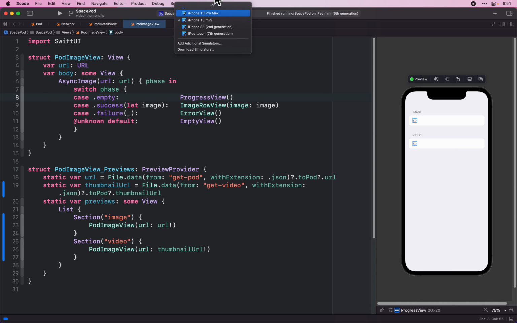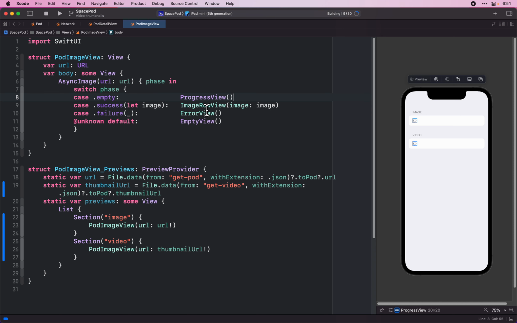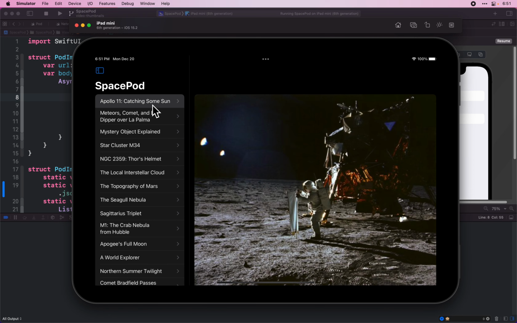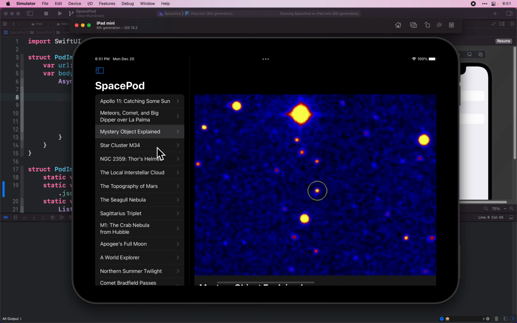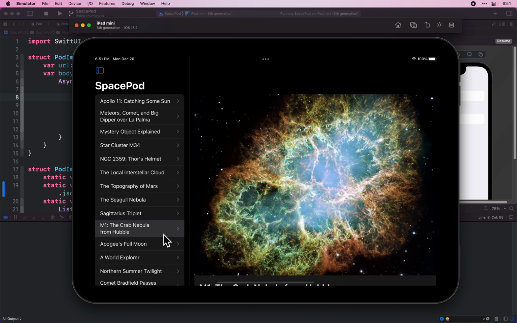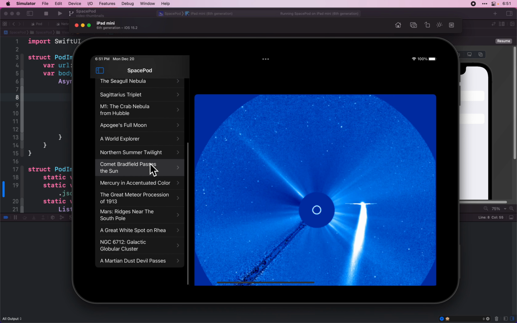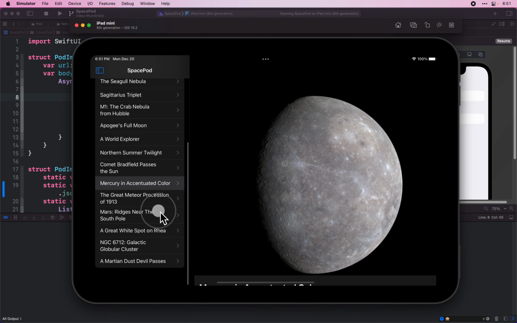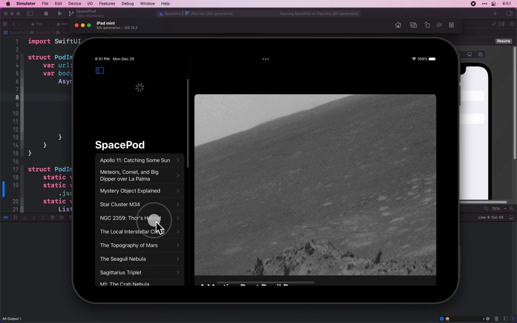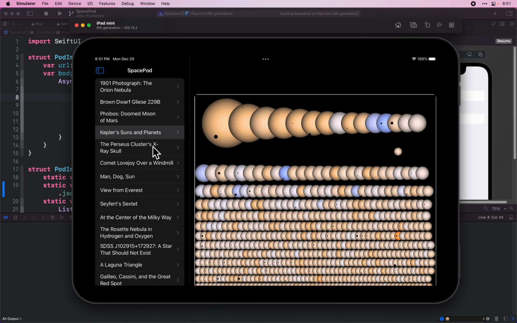Let's switch back to our iPad mini view. And we'll just test this real quickly. Make sure our changes work. And things are looking good. I guess if we really wanted to test it, we could be sure we get one, make sure we get something that is a video. But we know it works in the previews. I think I'm going to call this good in a second here rather than spend a lot of time trying to confirm that.